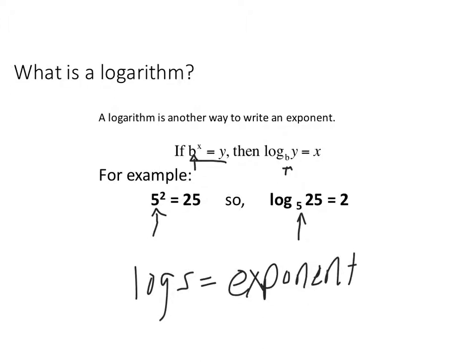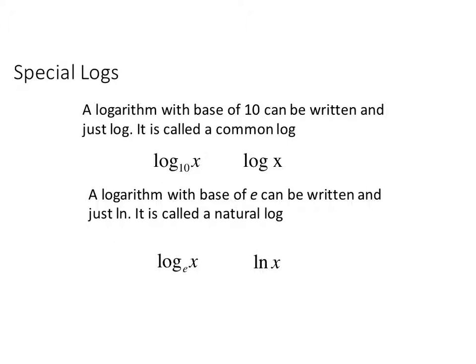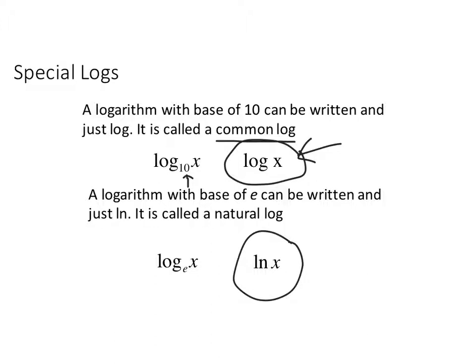Okay, let's go ahead and go on to the next idea. Some special logs are some things that you've got to know when we're doing logarithms. Sometimes you'll see it with just a log or just an ln. If it has just a log, that's called the common log. They'll write it like log of x, but technically there is a little 10 there. So anytime that you see this, you need to write the 10 there, because that's going to help you out when we rewrite and when you start evaluating. So if it's just log, technically it's base 10.